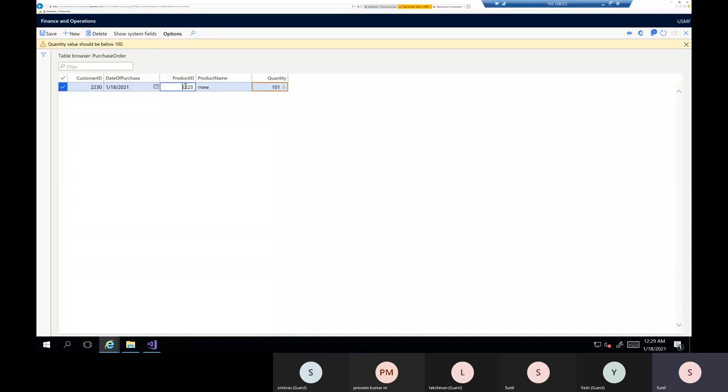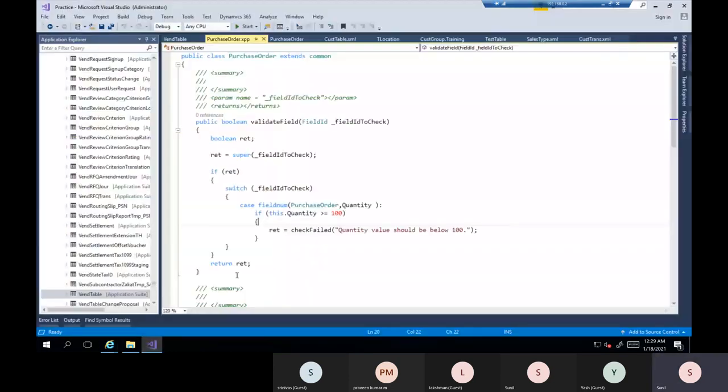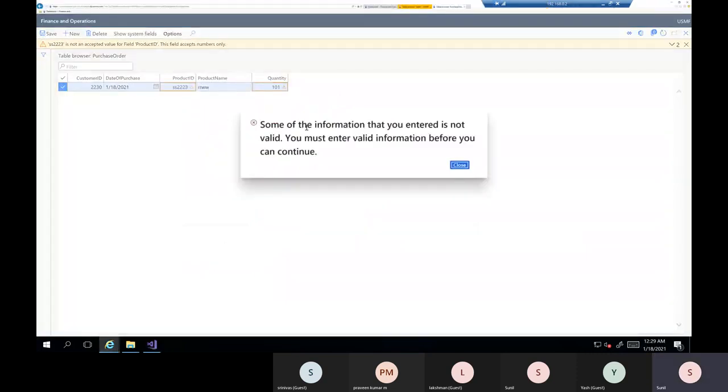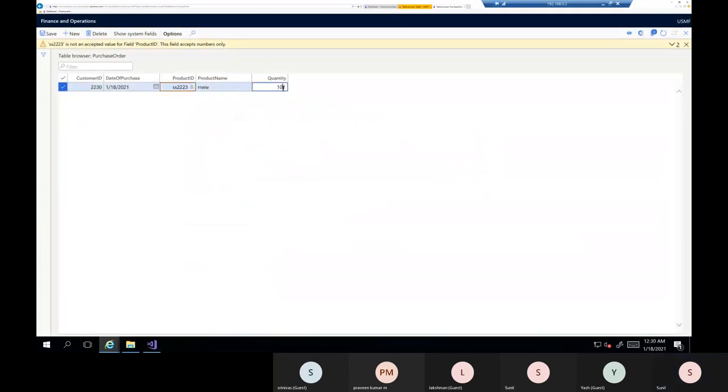It's allowing, right? We are just giving ret equal to false. Let me save this. It will not allow. We cannot save this until you put below 100. If I put 100 also, it will not allow. If I put below, it will allow us.